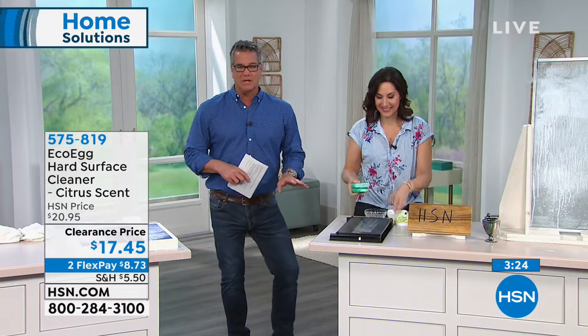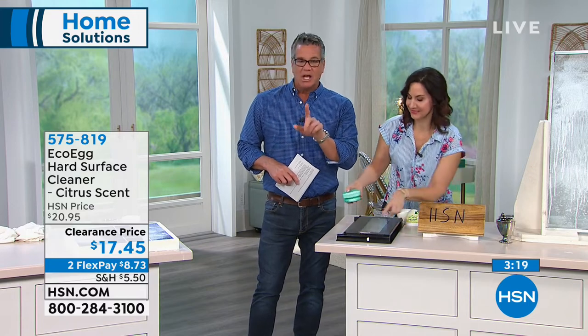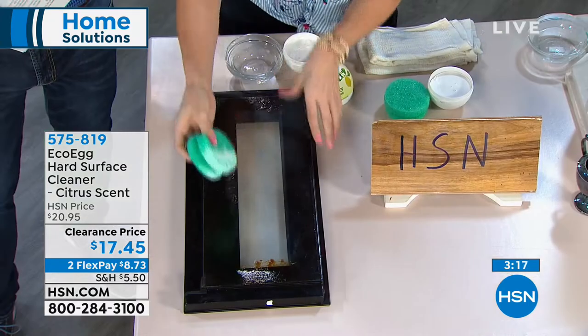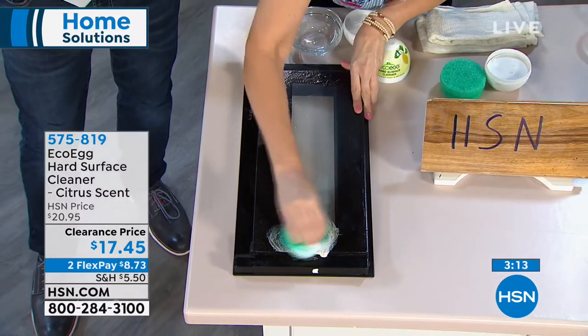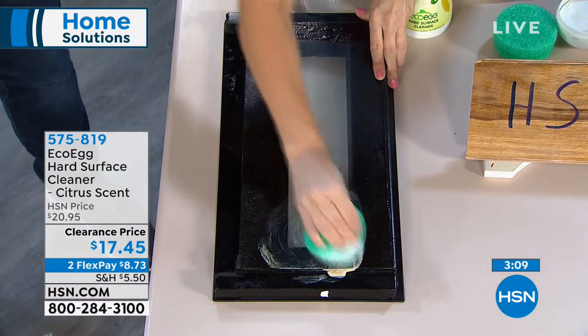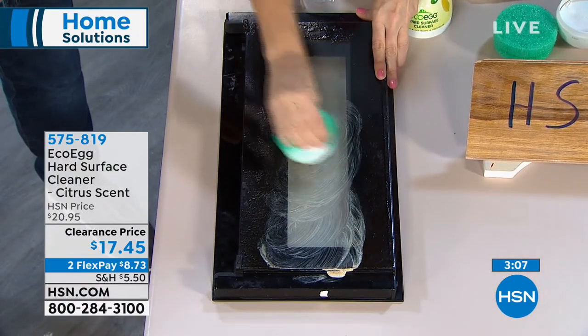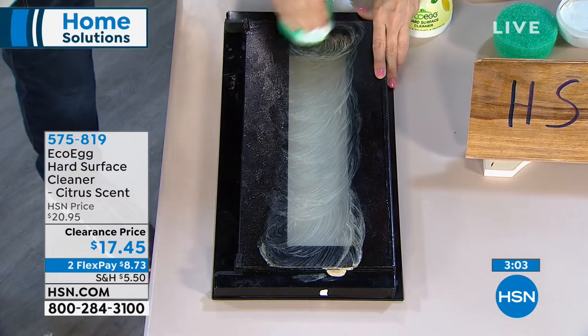Try this stuff out. It is amazing. And let me tell you, in the little footage that you just saw, you try it on a kitchen sink and watch the water repel. It is an amazing before and after. Whenever I clean my sink, I actually look and I clean a part of it. I can't get over how clean that gets. It brings the original shine back to your appliances.